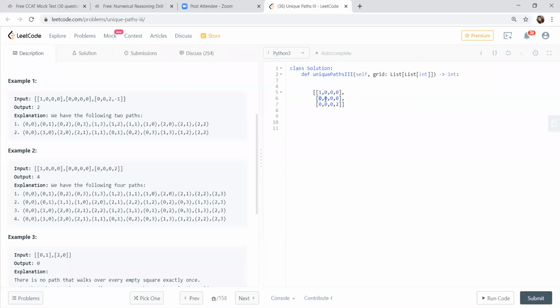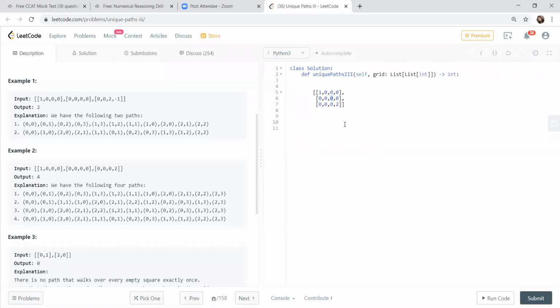Then we will choose, let's say, the bottom one, and again do the DFS. But we will not find an answer because we will not cover all the zeros. Then we will again backtrack and go to the right, and explore again. That's how backtracking will work. While we are coming back, we will unmark all those. Yeah, got it. Thank you.